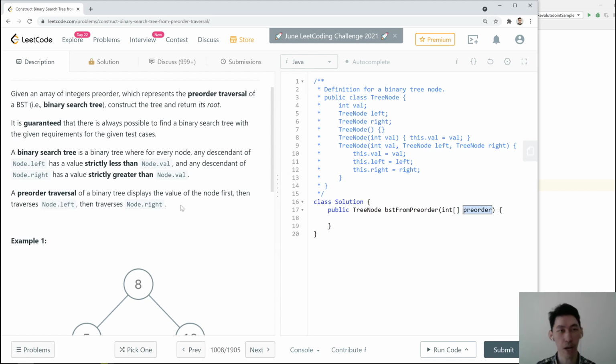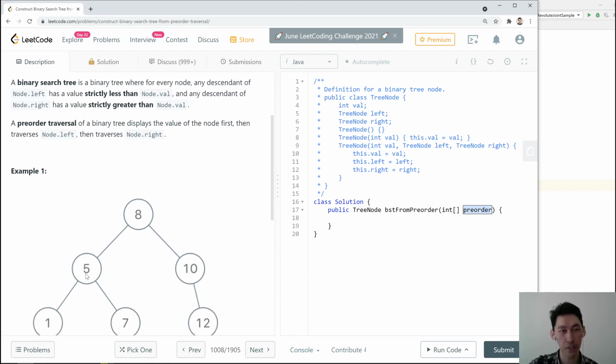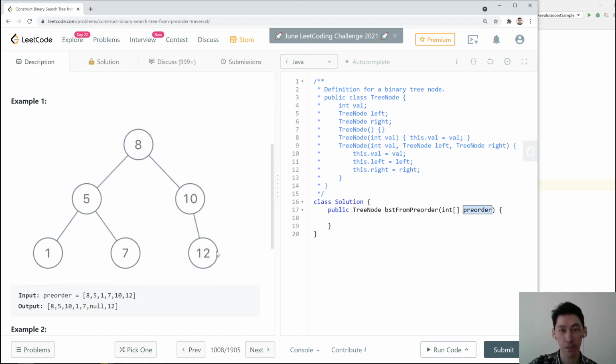Okay, I have a mental model, I think, of what needs to happen. And the example is most of that. Okay, so we need to return the root.